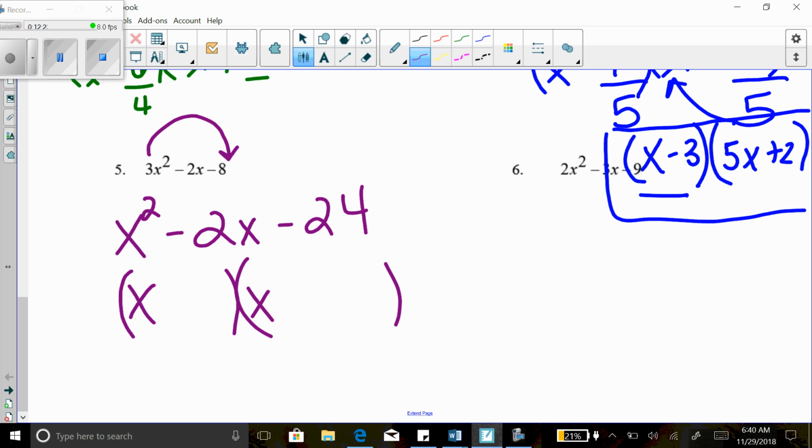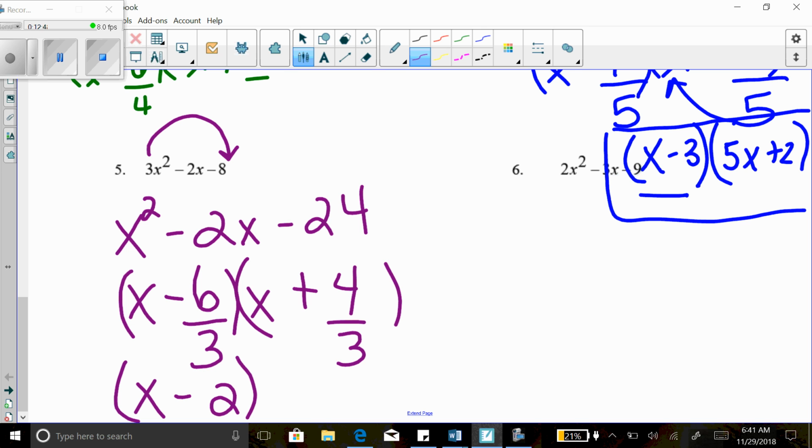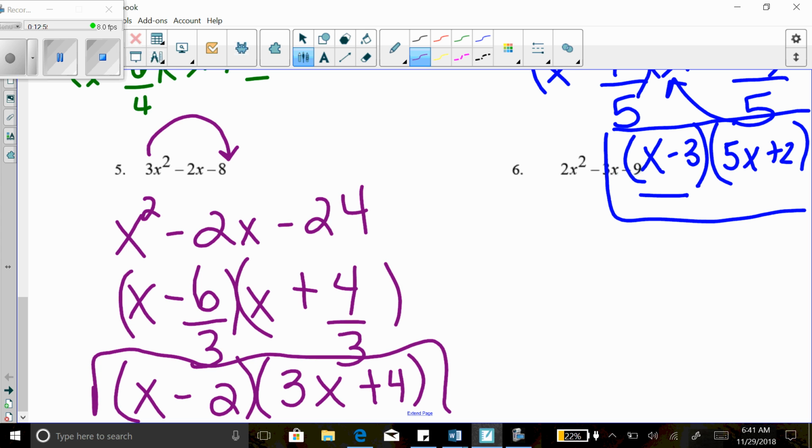We're looking for two numbers that will add to negative 2 and multiply to negative 24. And that will actually be negative 6 and positive 4. Okay, divide by the number in the front, which was a 3. So I did my slide, do your divide. Well, 6 divided by 3 is 2. And 4 and 3 cannot reduce anymore, so we just bring that 3 up. Bring the bottom number up. There is my answer.